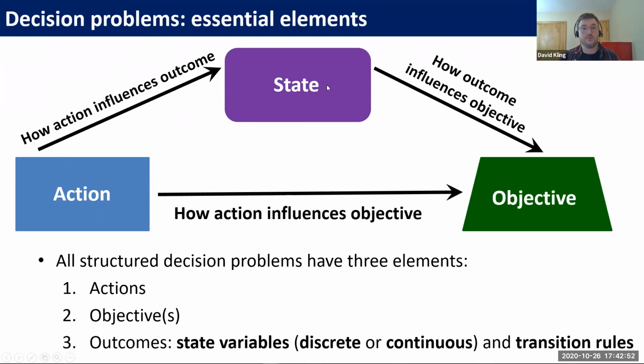We're going to include state variables. These are the quantities that are being tracked in the model that matter for the objective, that are influenced by actions. And as we'll get into, either in the breakouts or in case study examples throughout today, sometimes these state variables are discrete. They could be categories or classifications for, say, a threatened species. Is the species depleted? Is it just merely threatened? Or is it recovered or relatively abundant?